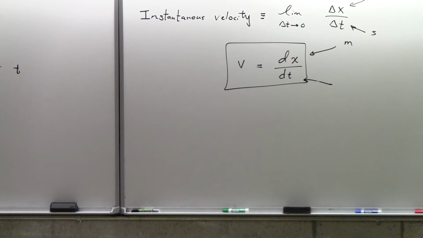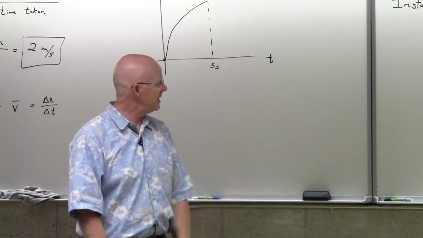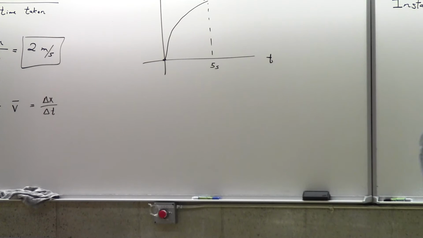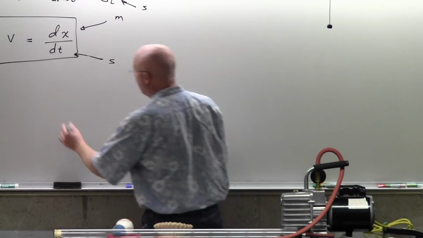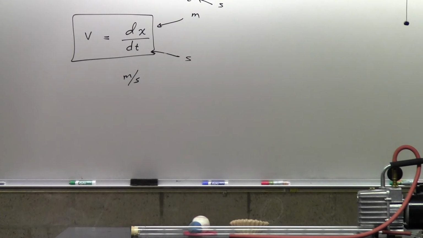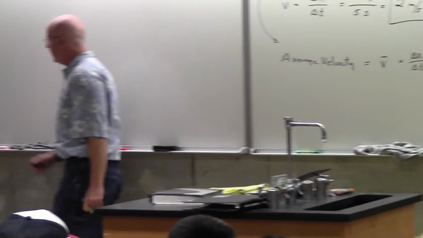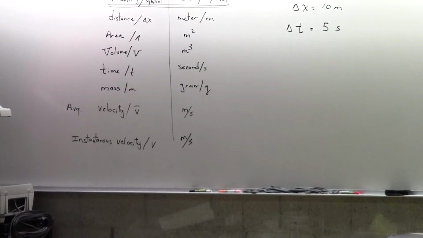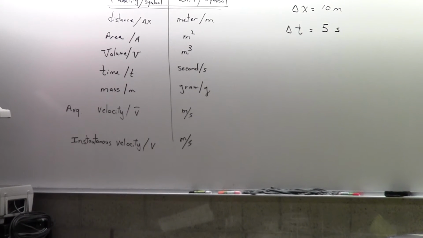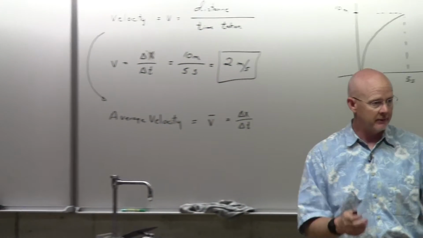Fair enough? All right, well, last part, which we probably don't need to spend much time on either. Now that we've seen the calculus with units, we see that we have meters per second for the units that measure instantaneous velocity, just like they did for average velocity. Again, not a surprise. And so when I ask you to interpret it, when I say, what does 2 meters per second mean to you? Well, that's your rate.